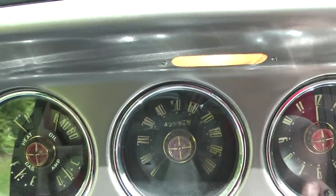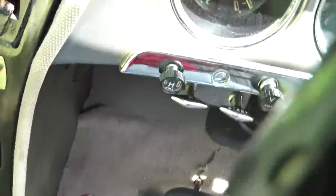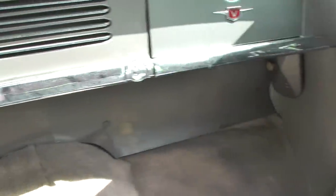This is your dimmer for your dash lights. That's also your headlights. And for the other handle, to open up the vent, you got this one. Turn it up, you'll open the vent. Fresh air vent on this side. And the vent that I pulled over earlier opens up the one on this side. Close them. That one's closed.